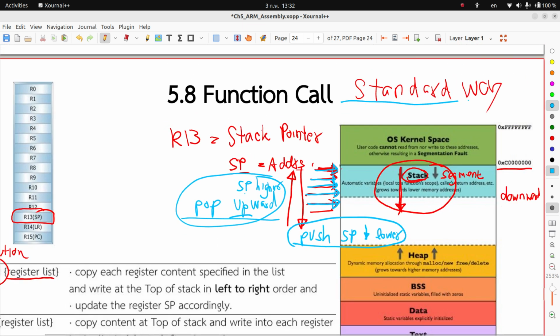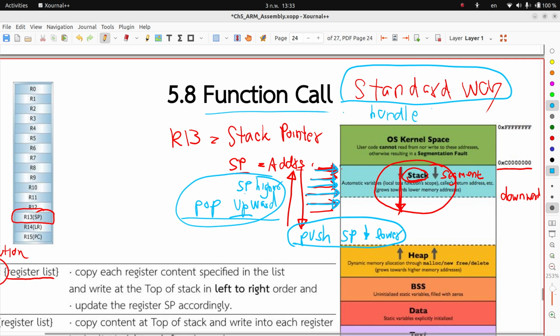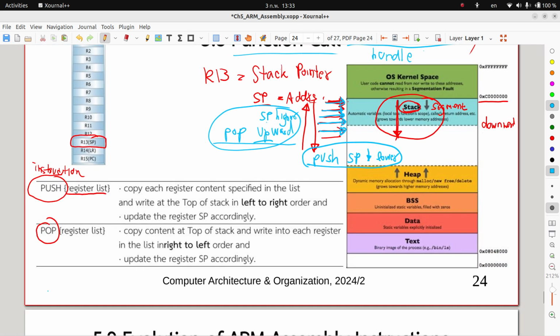This is the standard way to handle function calls, and many programming languages follow this.